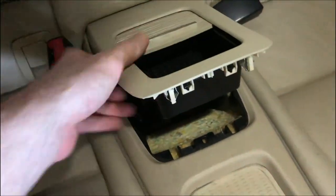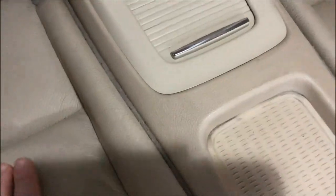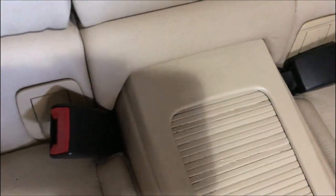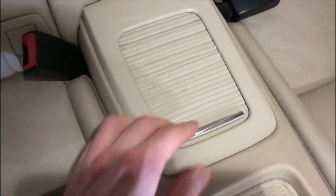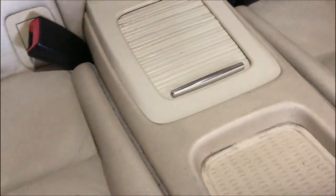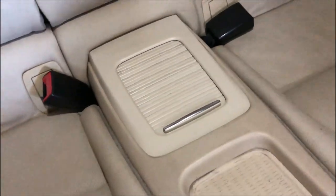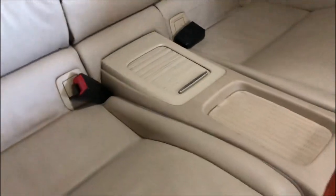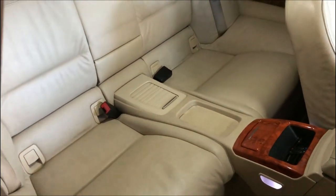Installation is super simple - just pop it in there, push down, and it's back in. Now the color is a little different - it could just be because it's clean - but generally that looks way better and it works. I didn't even know if it would work. Let's see what it looks like a little bit further back - you can hardly tell.